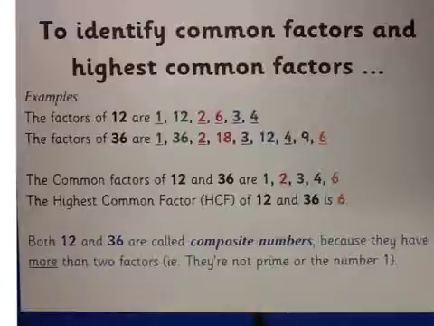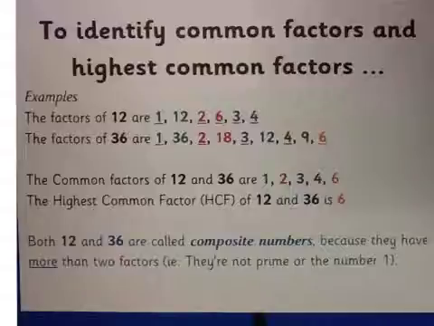Doing this with my class, the common mistakes were made when they were working out the common factors and they didn't write out the factors individually of each number. They just tried to do it all in their head, which means they didn't have it out in front of them, and they just made a silly mistake, missing out, for example, the 4s or the 6s. The other slight mistake someone made was trying to find the common factors of just one number. Well, this is impossible. You can quite easily get stuck. It has to be 2 numbers that you're finding the common factors of. Otherwise, it just completely doesn't work.